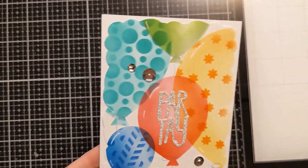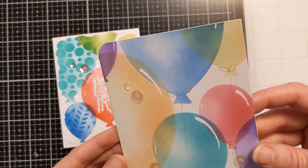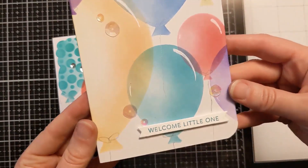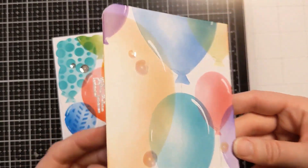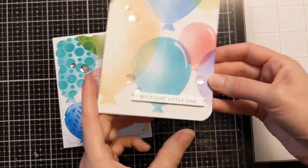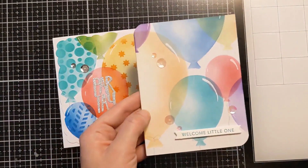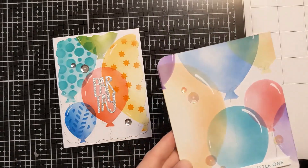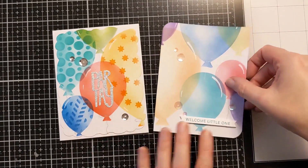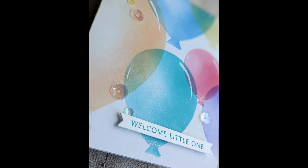Here's the other card that I made last night. I did lighter, more muted colors and didn't do the pattern — isn't that a cute baby card? You could make this for any celebration: birthdays, new babies. I used a corner chomper to round off a couple of the edges to give it some additional interest. Other than the sentiment strip being popped up, there's really not a whole lot of dimension, so it should be easy to ship. These are such fun ways to use these stencils.